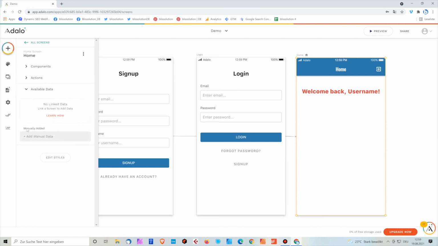Available data shows you what kind of data is being sent to the screen, so to speak. In our case, none. In order to send data to a screen, you have to link from a list of a collection to said screen. This is a bit more involved. We're going to look at that in detail in a tutorial in the future. Let's just keep in mind that if there is no special connection to a list, the only data available to you will be the one from the user's collection.